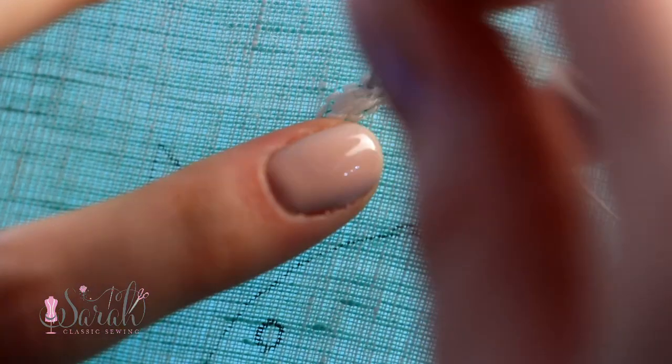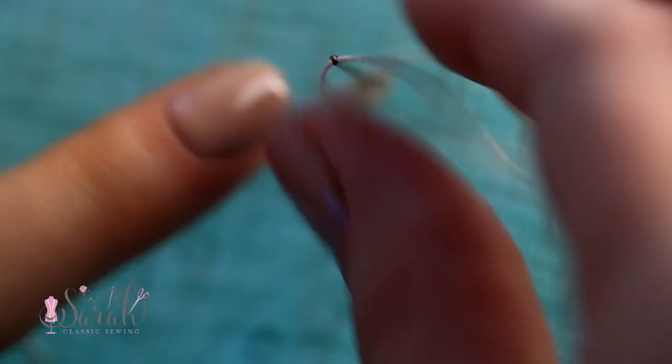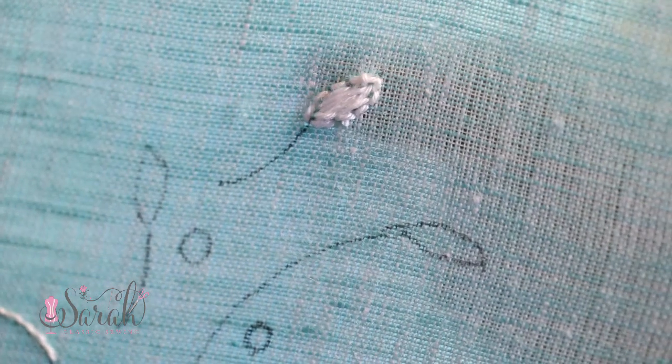So you can also do this where you pierce the thread. So let me pull the tail all the way so it's concealed underneath all those stitches. And something that you can do is pierce that thread, and that adds a little bit of a layer of security to it. It's not necessary to do it, but it does add a little bit of a layer of security in lieu of a knot.